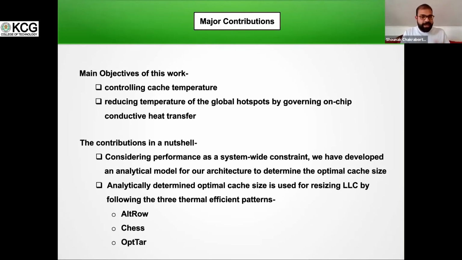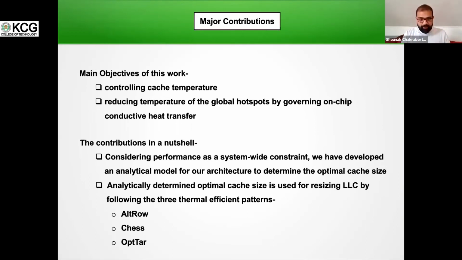Initially, we developed an analytical model for our architecture because this time, for our centralized architecture, we had 64 banks. Running some heuristic algorithms on this was not very good because it may not give us very good results. So initially, we did some empirical analysis, and from there we framed an analytical model for our cache. Finally, the outcomes of that analytical model we used in our experiment to determine the optimal cache size that we can use for our underlying applications, right?